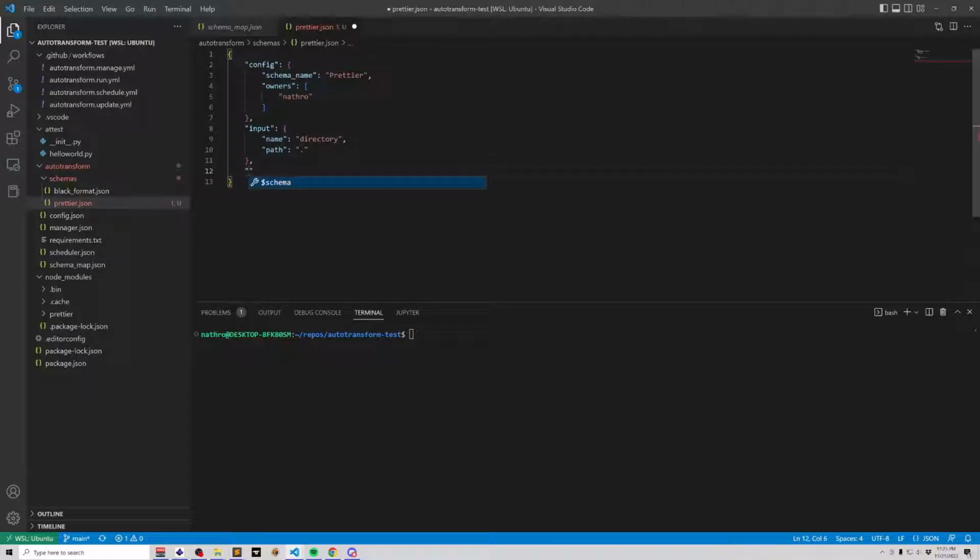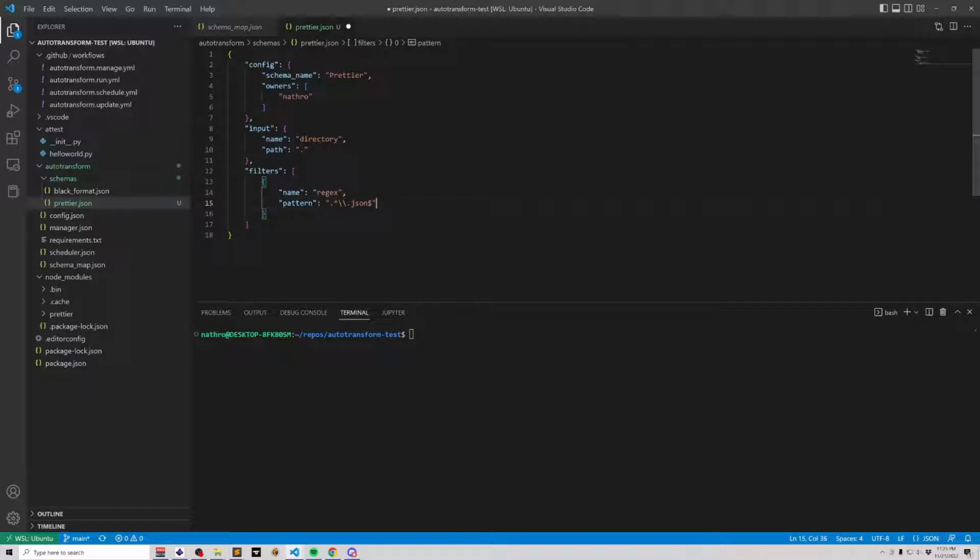Now, we're only going to want to modify the JSON files in the repository, so we need to have some kind of filtering here. We're going to have to add some filters. First up, we need a filter so that we only get JSON files. That's simple enough, very similar to what we did with black. We use the regex filter, and we're going to use a pattern of dot star, then backslash dot JSON dollar. This is just going to give us any file that ends with dot JSON.